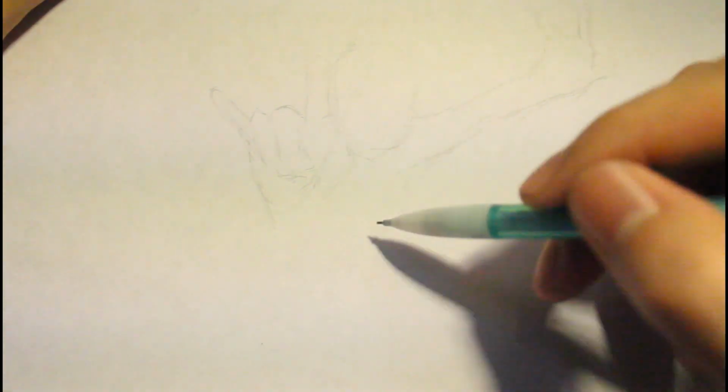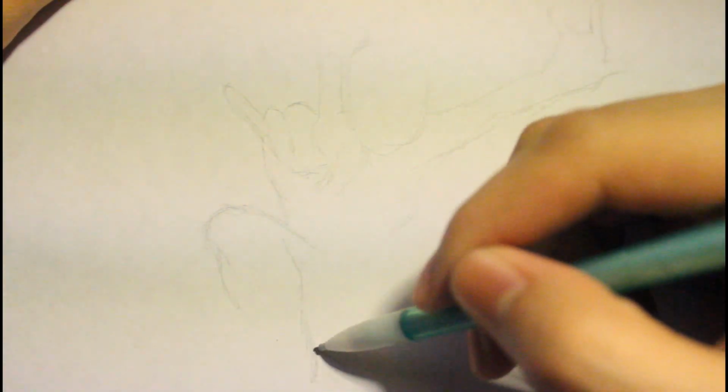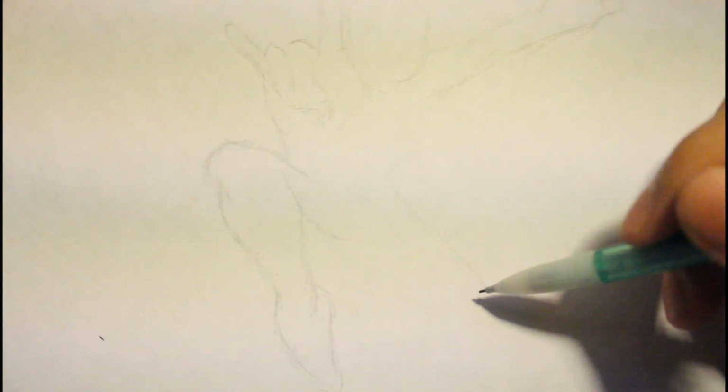Okay, and so this Spider-Man is in the middle of the sky. He's jumping from place to place. Alright, so it'd be pretty good if you want to draw some background buildings for him if you want to. But in this video, because of the time problem, I cannot draw some buildings in the background. Okay, so this is just a sketch. You don't have to be super awesome or anything.